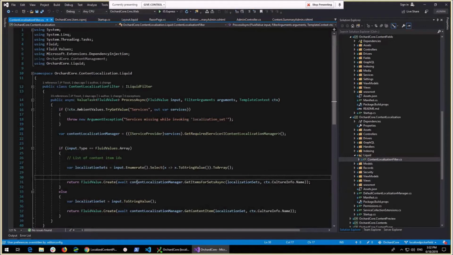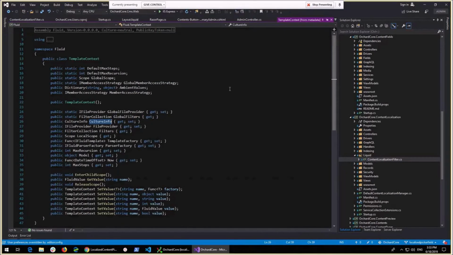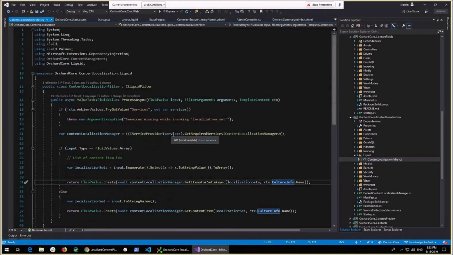So I wasn't sure what this was for, but I looked in the Fluid documentation and it said that localization you could use this. Okay. Why don't use it? Because it's not set correctly. Once it's set correctly, maybe you will be able to use it, but I don't think we set it in the template context that we pass here.